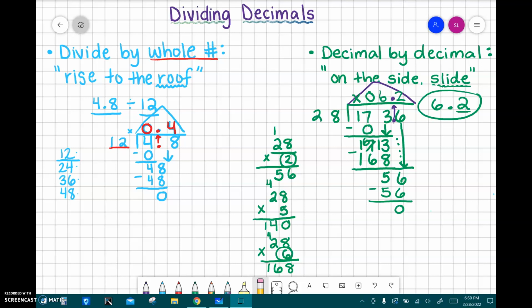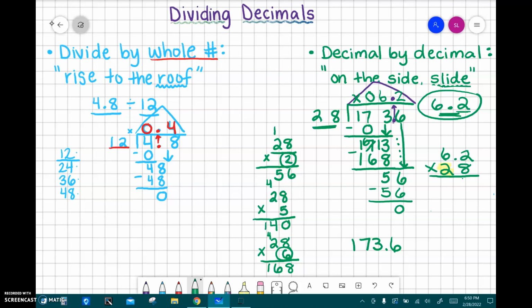So if I want to check my answer, let's multiply. That means if I wanted to get my answer of what I started with, 173 and 6/10, I would have to make sure I multiply my two numbers, my answer, and then this number. So let's find that out. 6 and 2/10 times 28. Well, pretend like my decimal is not there and multiply like normal. I just know I'm going to have one place value in my answer. So pretend like our 2 is not there right now.